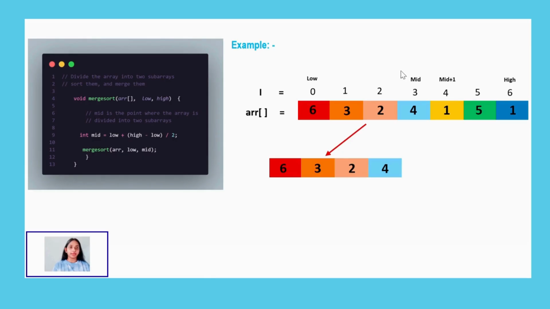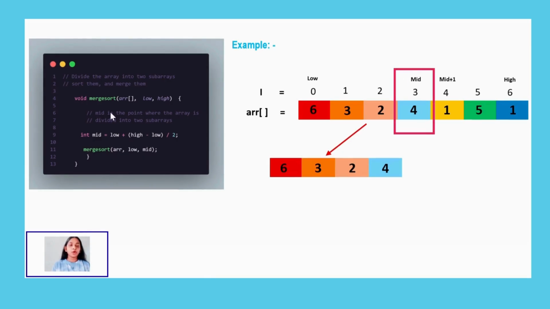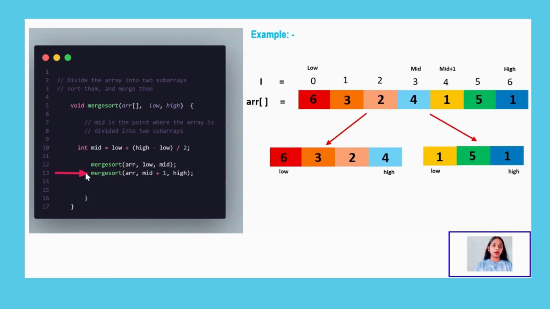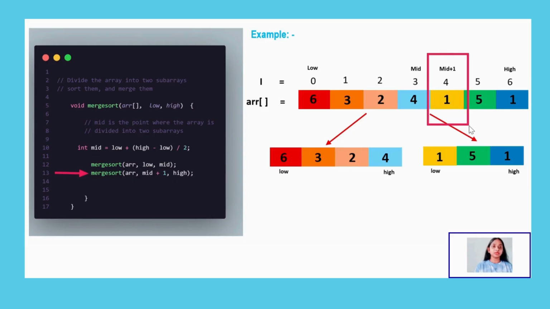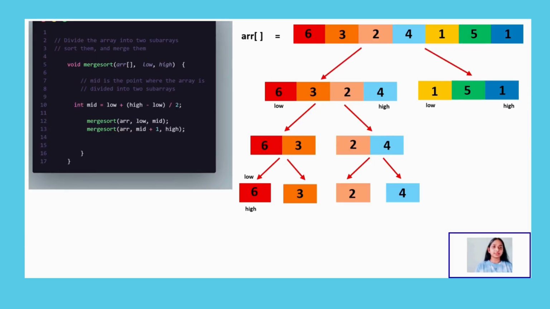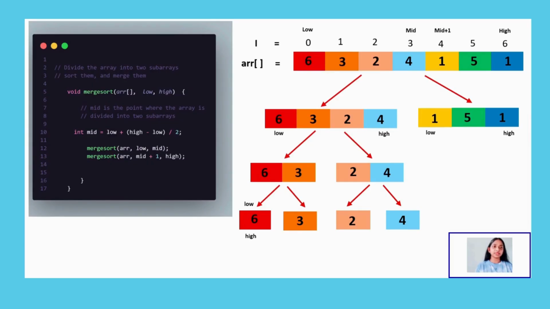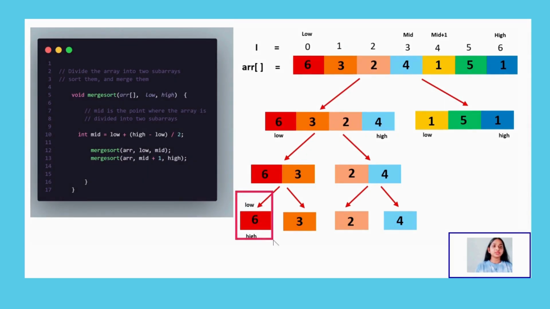After dividing the array, our mid will become high for the left half. Call the same recursive function again for the second half, the right half, with mid plus 1 as low. So far we have written an algorithm to recursively divide the array, but it will go into an infinite loop without a base case. So we have to add a base case as well. If there is only one element in the array, it is already sorted, so no need to think, just return.